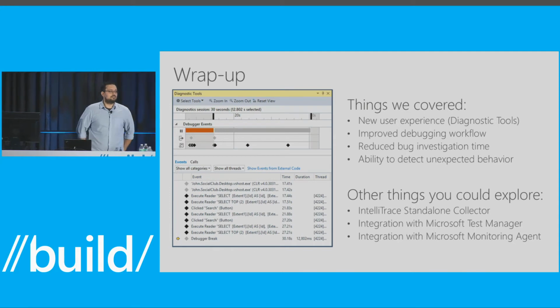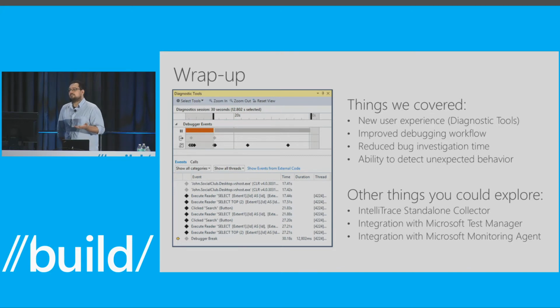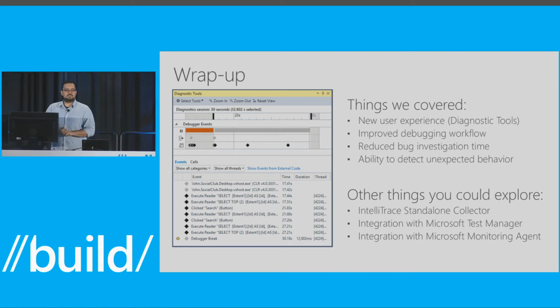Many times, I have issues in production or a testing environment that when I try to reproduce on my local machine, I just can't get it to happen. So the answer is that there's a way that you can record your application's execution using IntelliTrace, even if you don't have Visual Studio installed on that machine. And it's actually very simple.